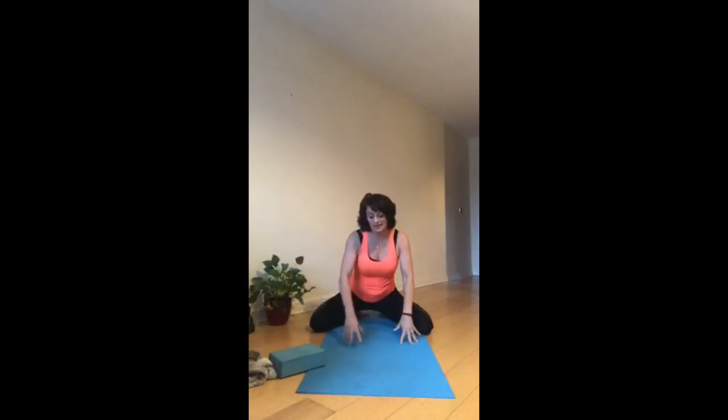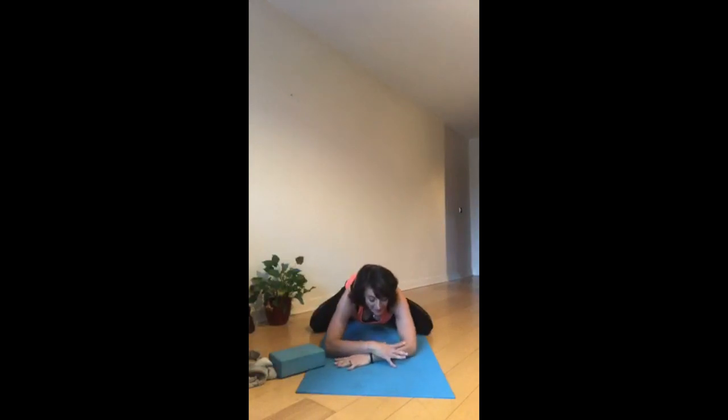So we're going to focus on inhaling to expand and exhaling, gathering up that tummy. Big inhale, expansion. And exhale. Last one, big inhale. And exhale.